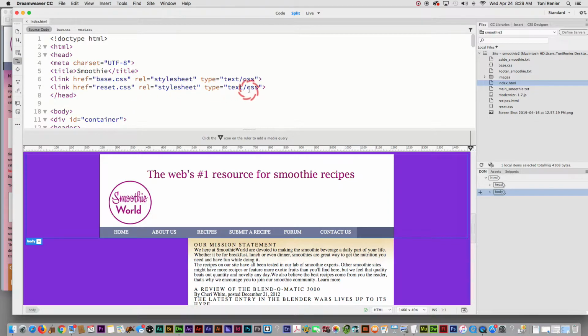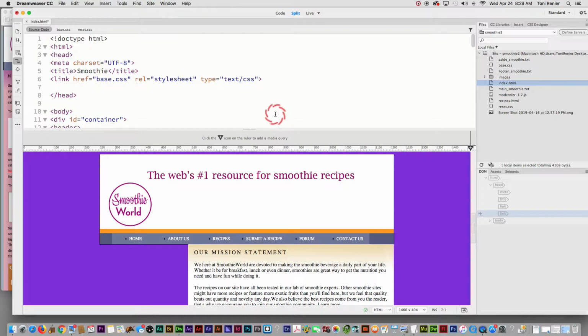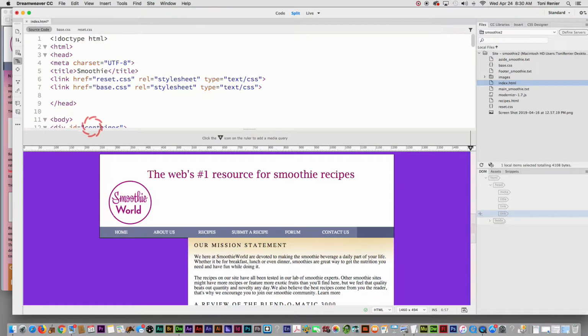So what I need you to do is to highlight the reset link here. So that's line 7 on here. Highlight that. Cut it. So Command X or edit cut. That'll put it on your clipboard. And then after the title, hit return and paste it. Command V. And now that fixes one of the issues. The other one here, which I'll get to in one second here, but you see how now our spacing is kind of starting to take shape here. And that's what we want.